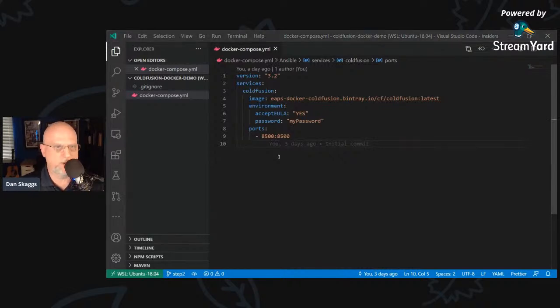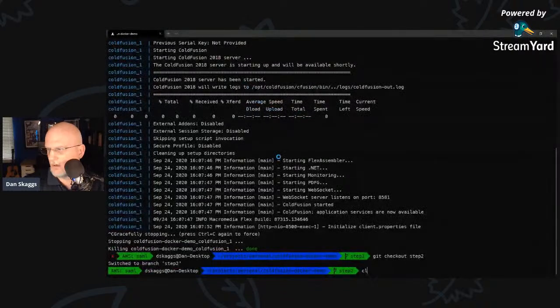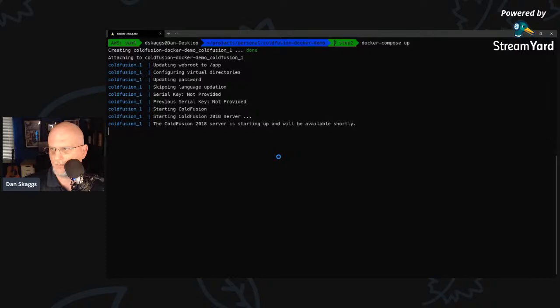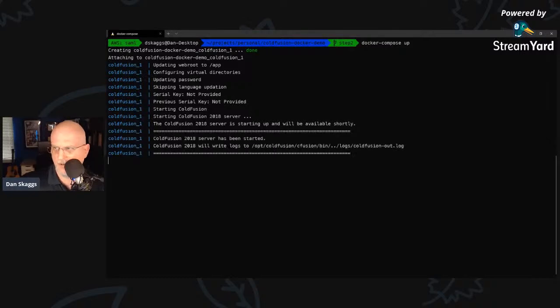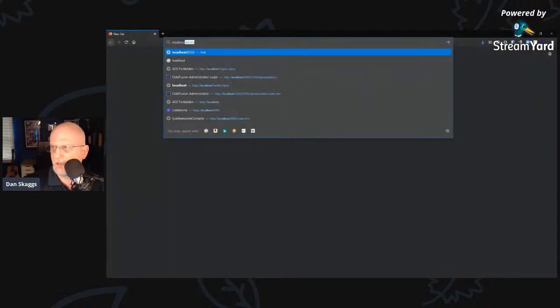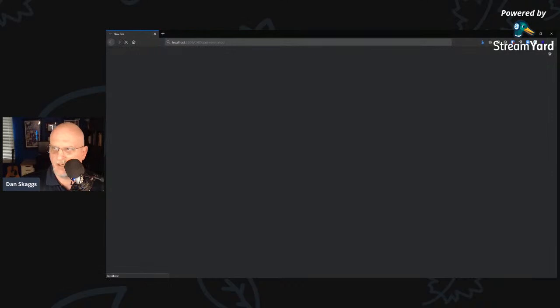So if everything goes well, now I do docker-compose up. We'll wait for that to start just a second. Usually it doesn't take too long. There we are. Let's find my Mozilla Firefox window and go to localhost:8500/CFIDE/administrator.